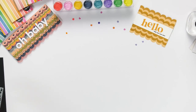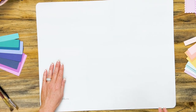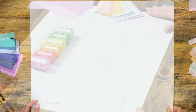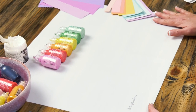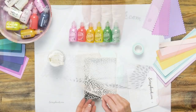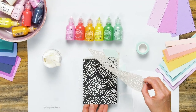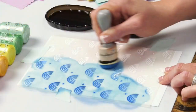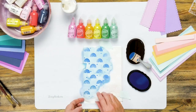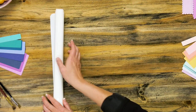Let me now show you our new silicone mat. It comes rolled up and it is a big one — it covers your whole workspace and it's silicone solid white. You can use it for ink blending, mixed media, all of those things that are going to make a mess on your desk. It just cleans up nicely with soap and water and folds and rolls so you can easily put it away.